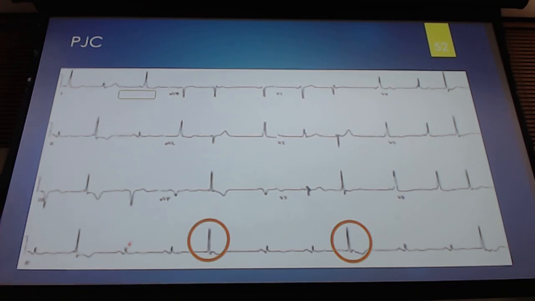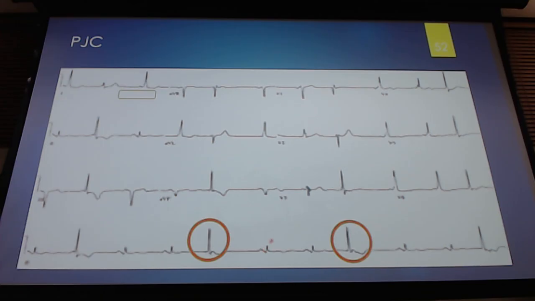But here we have what looks to be a kind of low voltage, you've got a P, you've got a low voltage QRS, low voltage QRS, and we definitely have a P here. And then we have a higher voltage QRS that seems to be occurring earlier, because we should be coming about right here, and then we have no associated P wave.